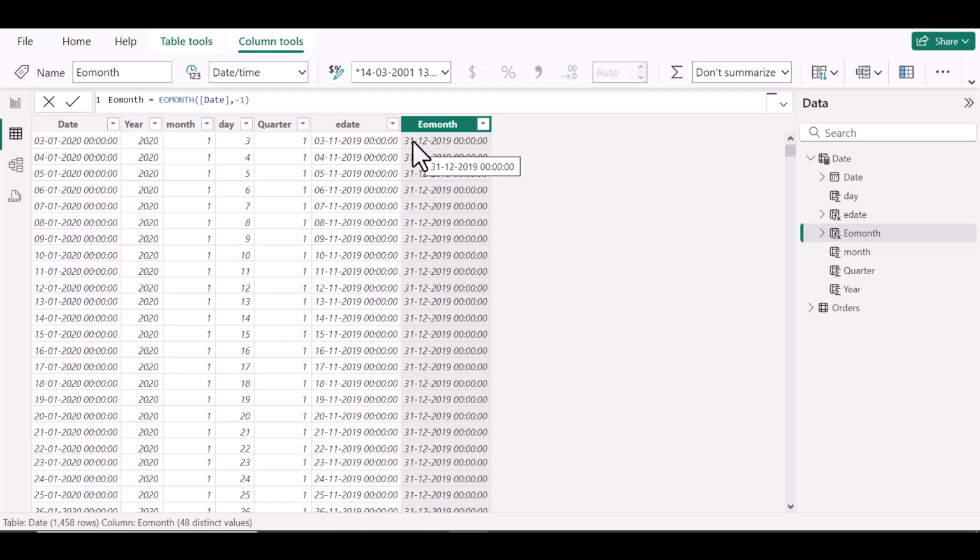31/12/2019. Here also this month value plays a key role for shifting this date towards the upcoming months or towards the previous months. If you provide positive values under months, this date value gets shifted towards the upcoming months. If you provide negative values, the same date value will get shifted towards backward months. But the output will be only the last day of the month. So now let's jump back into the presentation.